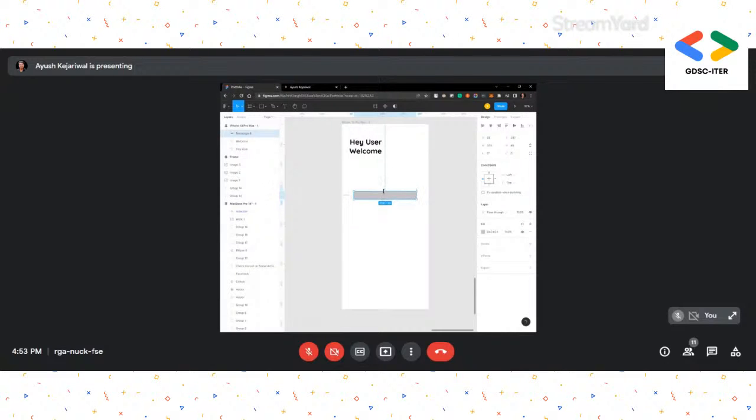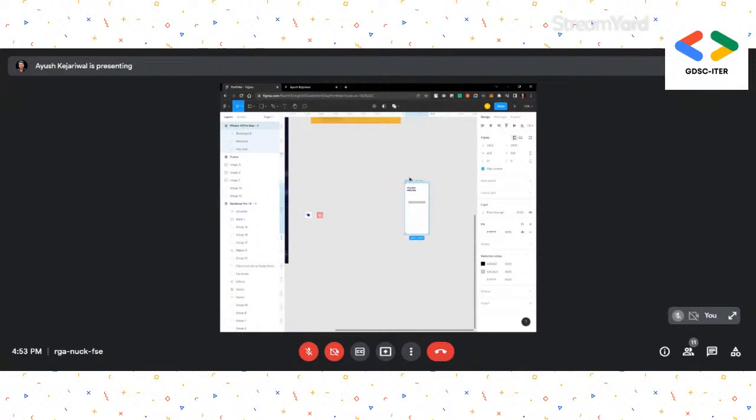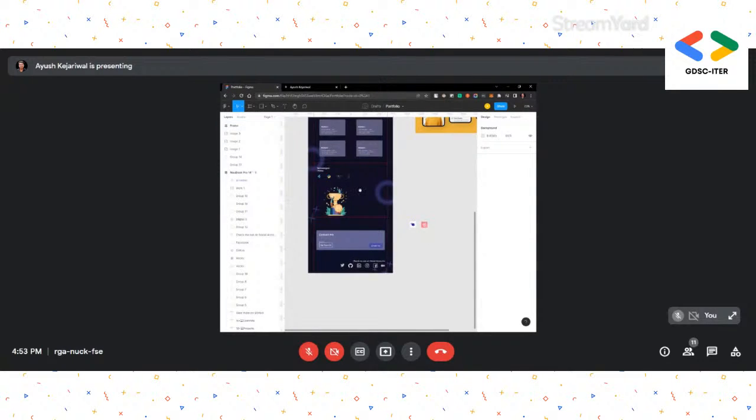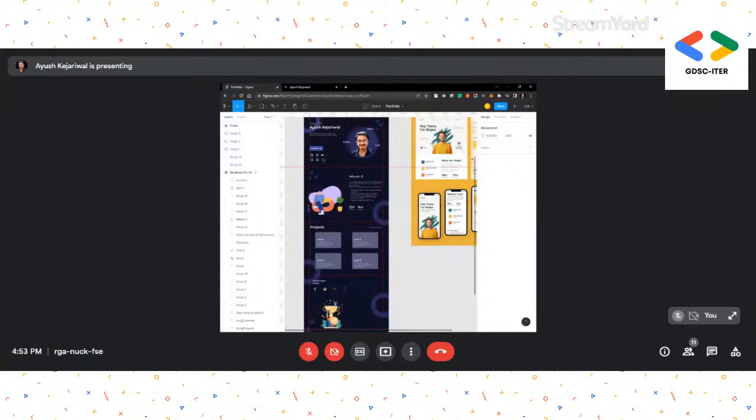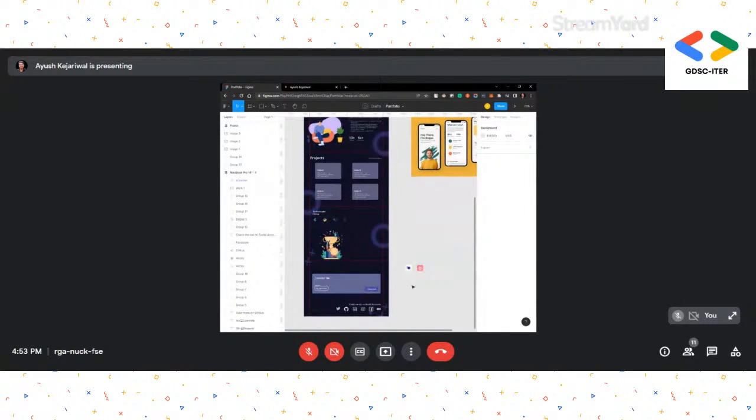So it will save your development time, and you will have a good idea of what you are building. You will not have a pause in the middle of your development about what you have to do next. You can plan it over here, and you can build multiple screens. I will just delete that for now. Like this, in my portfolio, I will go with this screen first, then this screen, then this screen, then this, and finally the ending screen.